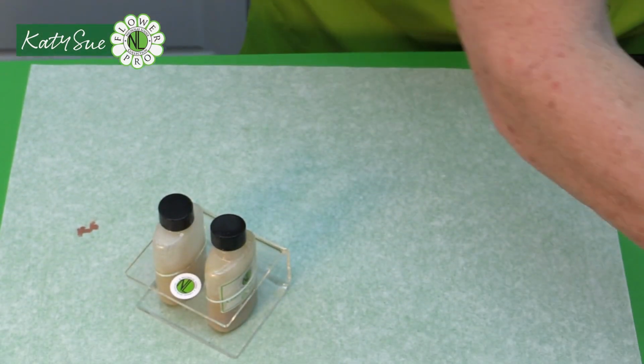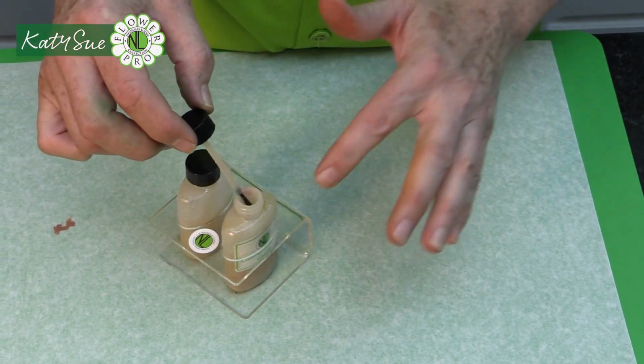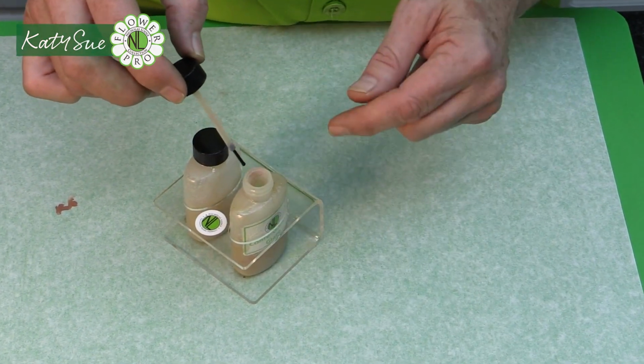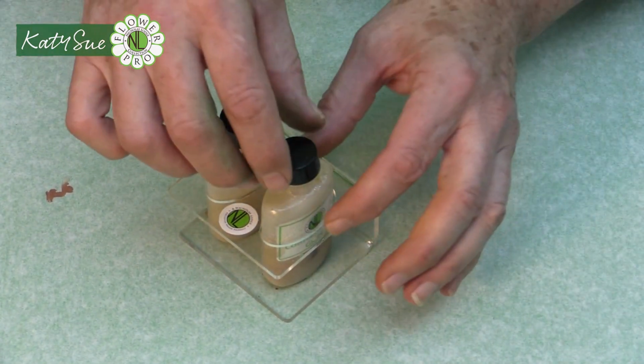Now, a couple of things with glaze. We spoke about this in some other projects as well, but when you're using a little glaze, a lot of companies sell glaze in a bottle with a lid. This particular one has a brush in it. But also remember, use just a disposable brush, or you have to clean this brush. Obviously, this has a brush attached to it, so you don't have to do that.